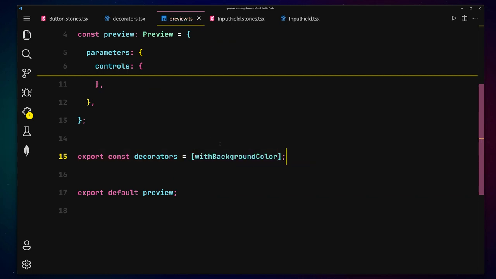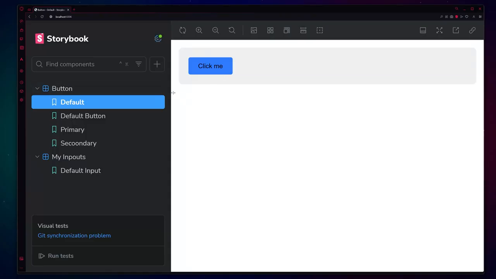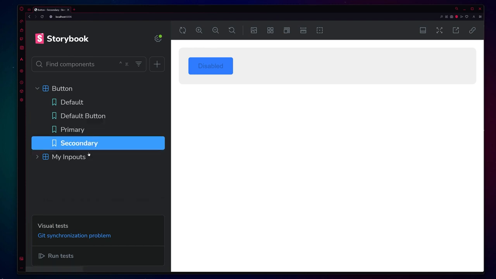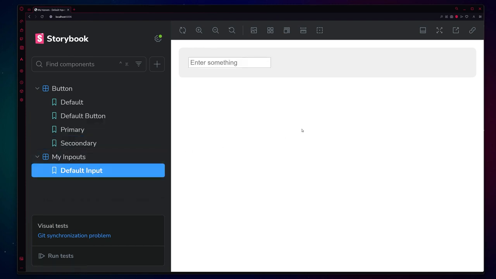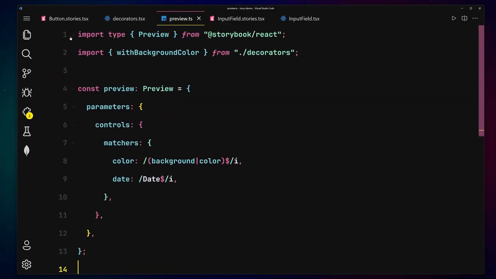So now let me just save my file, and hopefully it should be available to all of our components. As you can see right here, let's just refresh there, it is available right here, also here, and now let me check this component out, and yeah, it is also available right here. So this is how we are going to be working with the decorators.